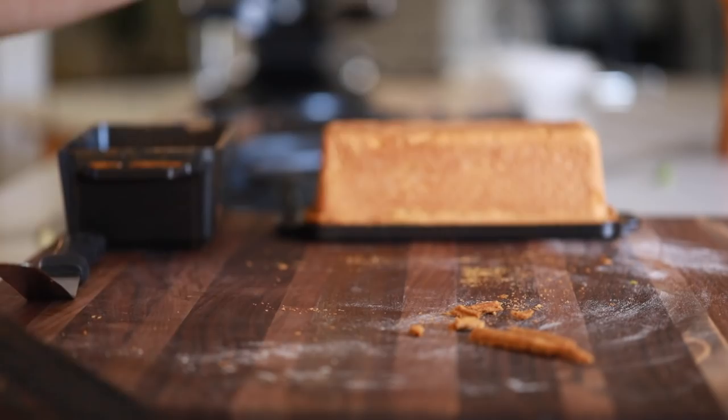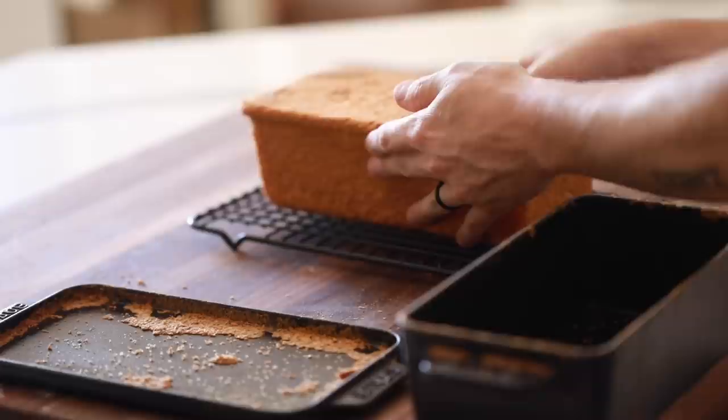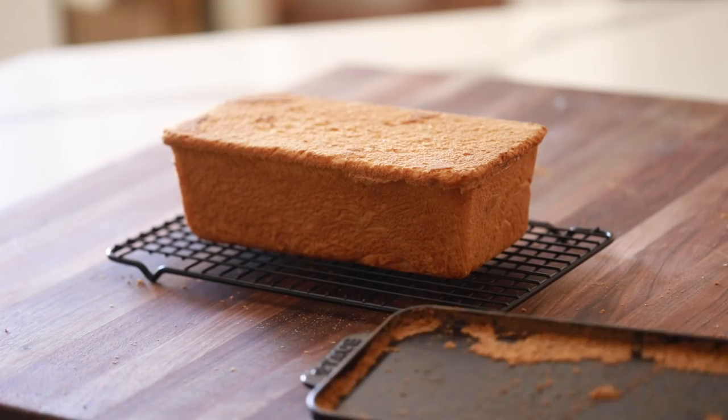But when the loaf has cooled down, slice it, toast it up, serve it, or wrap it in plastic, and you could store it in the fridge for at least a week. And if you want to keep it in the freezer, it lasts about a month or so. But this is a beautiful, beautiful piece of bread.